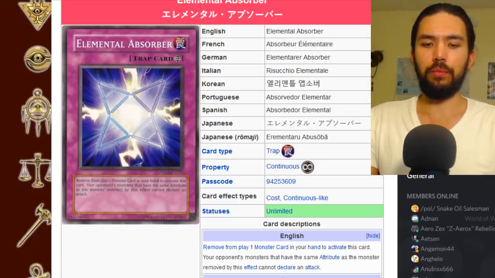Remove from play one monster card from your hand. To activate this card, your opponent's monsters that have the same attribute as the monster removed by this effect cannot declare an attack. That's kind of huge, isn't it? Remove from play one monster. Same attribute as the monster removed by this effect cannot declare an attack.